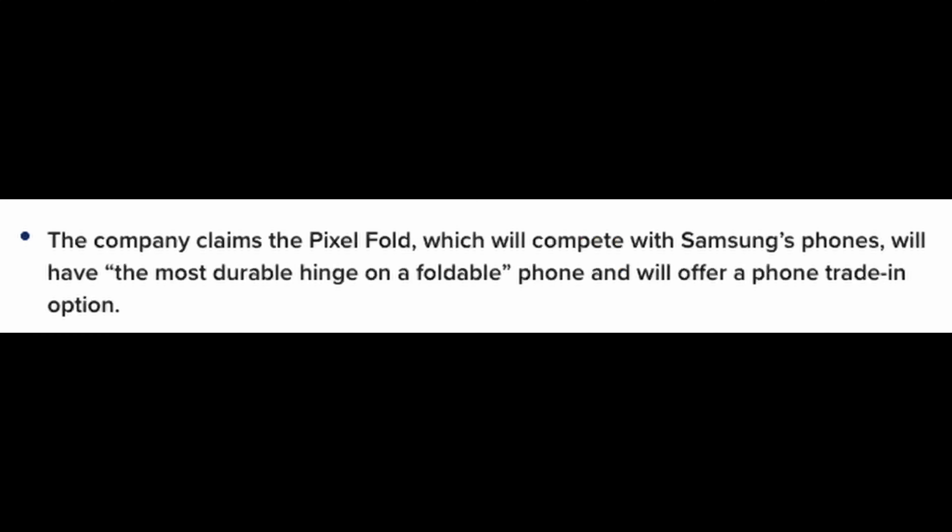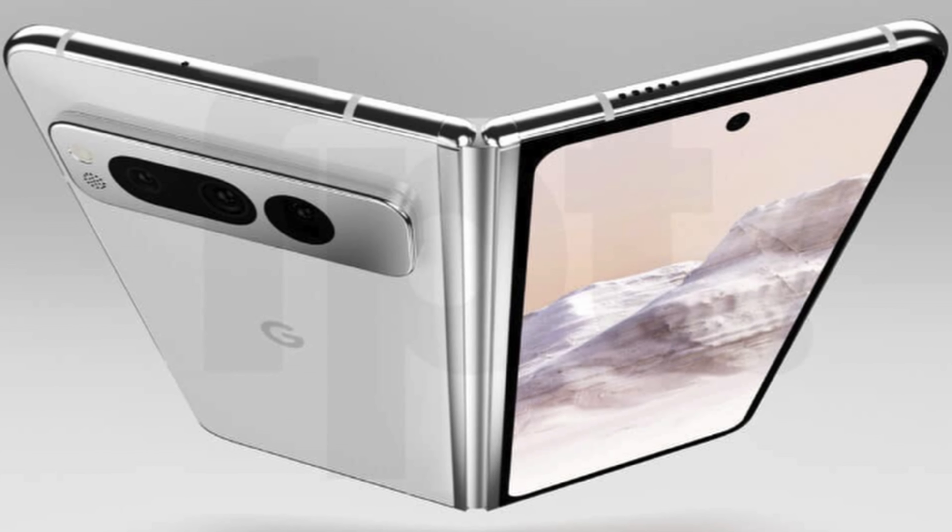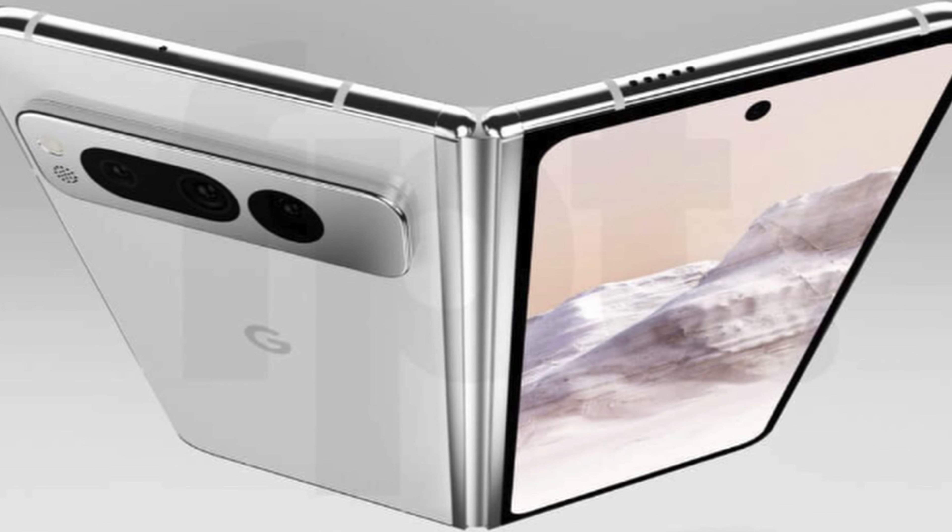Next up is something I've had problems with on the Galaxy Z Fold 4: the hinge. My latest issue was that my front display stopped working — it was unresponsive and would not move. I sent it off to Samsung and they told me the issue was hinge failure and they had to replace the front display. Guess what the Pixel Fold reportedly has? According to CNBC citing internal communications, the Pixel Fold will have the most durable hinge on any foldable. To actually say that, you have to be serious about it or you can get sued for it. So in terms of reliability and durability, the Pixel Fold is looking like it might be the most durable foldable of them all.